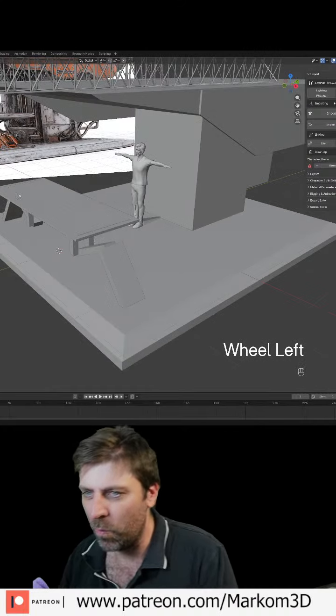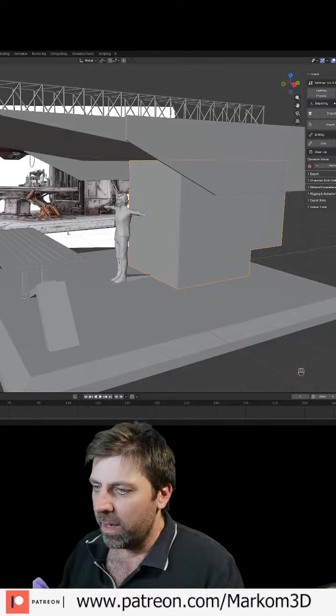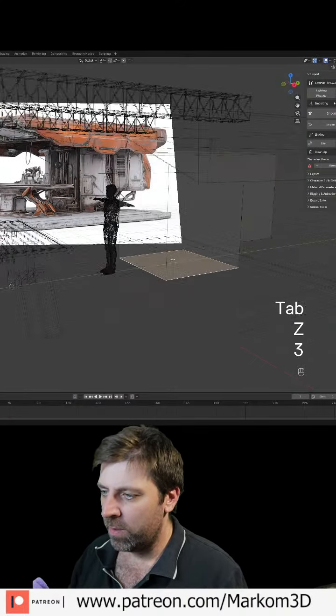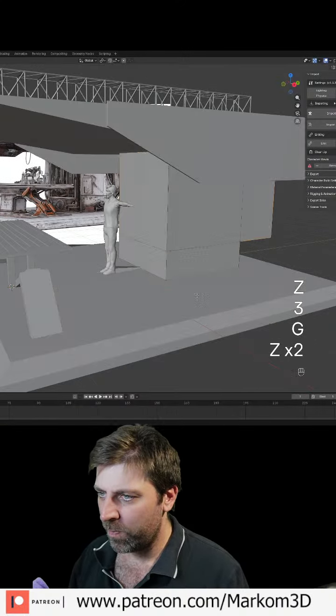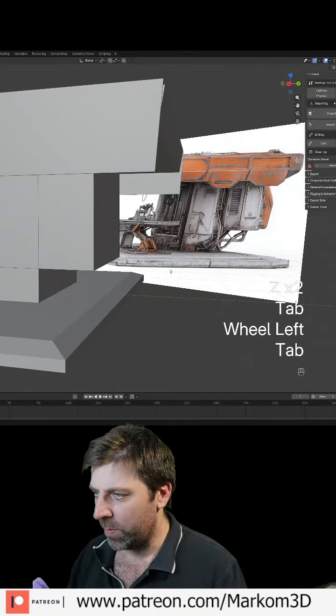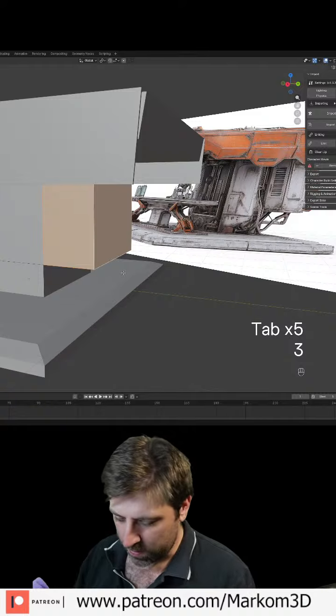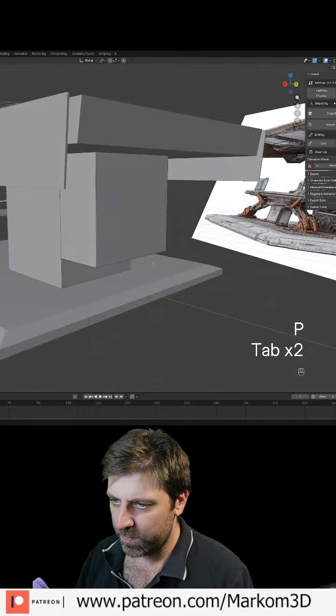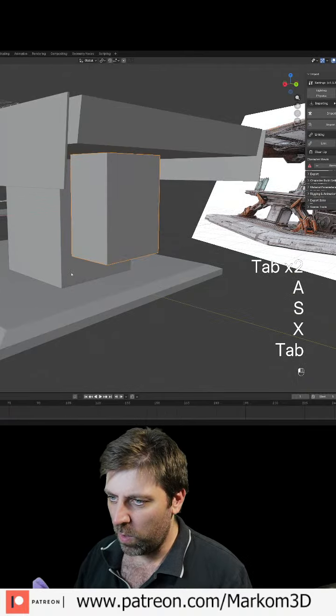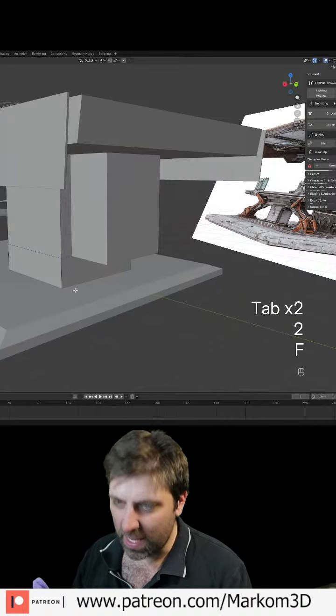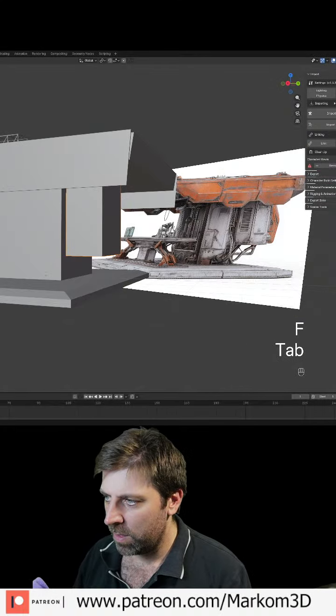So I'm kind of making a bit of a workbench here. And then I'm going to dance around quite a bit as we start building up some of these assets. So let's go, I want to separate this piece. P, separate by selection, just so we can work on the different items. Press F just to close that up.